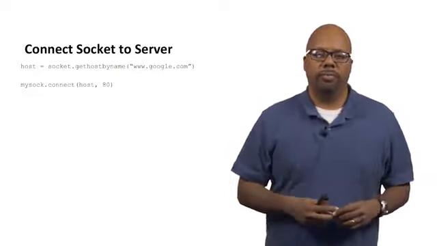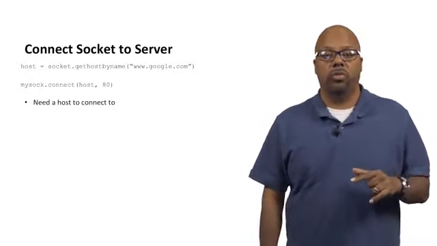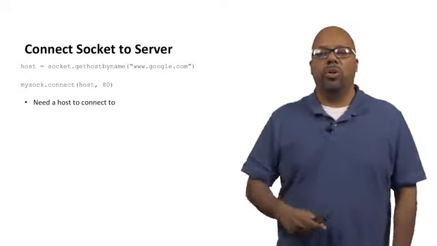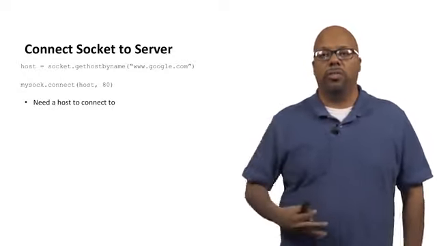We've created our socket. Now, what you need to do next in your generic client is connect your socket to the remote socket, to the server, right? Now that we've created it, you need some host to connect to. You need to know the host address. So the first line of code is saying host equals, it's setting the host.